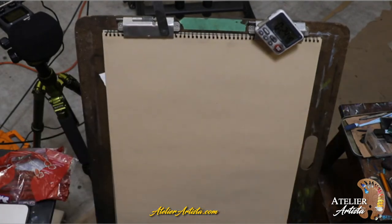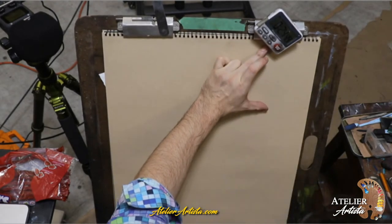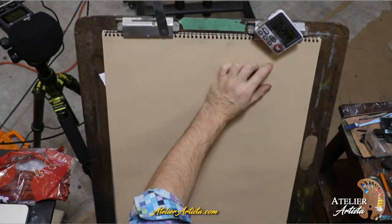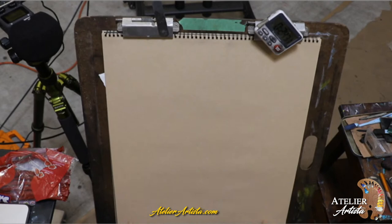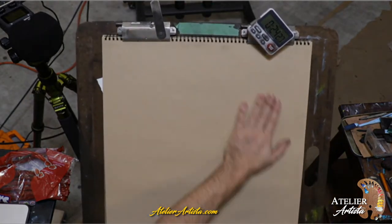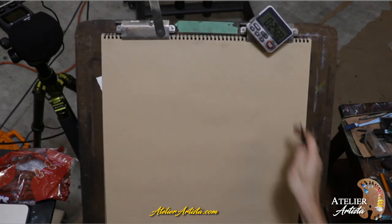So yeah, I'm gonna do a little study, about this big, just a quick value study. The reason I'm picking this area up here is because there's not a lot going on up there. It's like a dark tree. But I want to have something to refer to, to remind me of the simple shapes in this piece and not get overly complicated with what I'm doing. So just a small study.